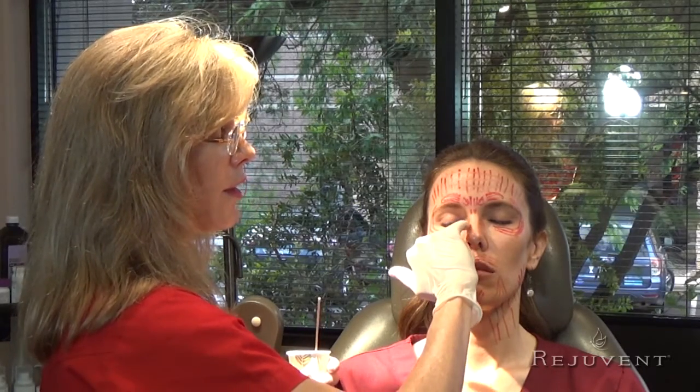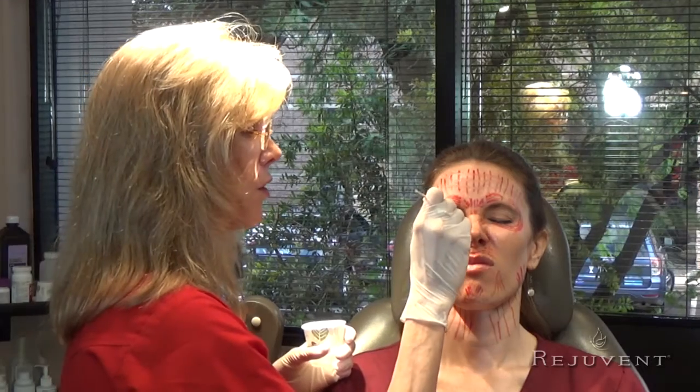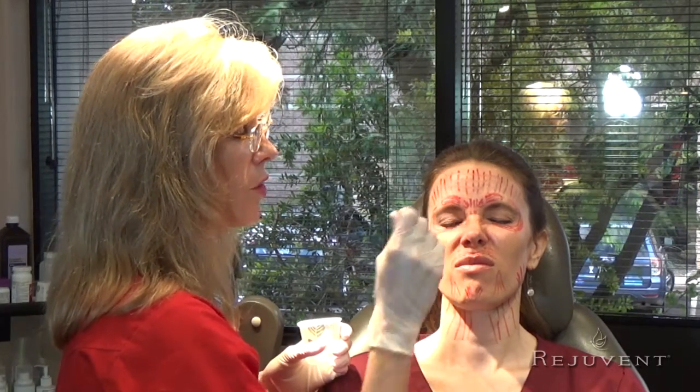We've added some muscles here. These are the bunny, we call them the bunny lines. This is a nasal muscle that has a contraction here on the side, so do that contraction. And some women and men, but more women, do this contraction very strong and it leads to these wrinkles along the side of the nose, which again are perpendicular to the muscle that go like this. And relax. And so this is an area that can also be addressed with neuromodulator and effectively reduces that contraction and helps to fight those wrinkles.